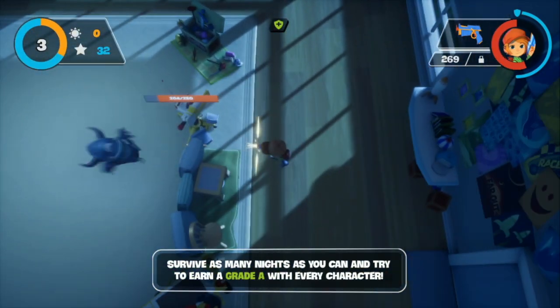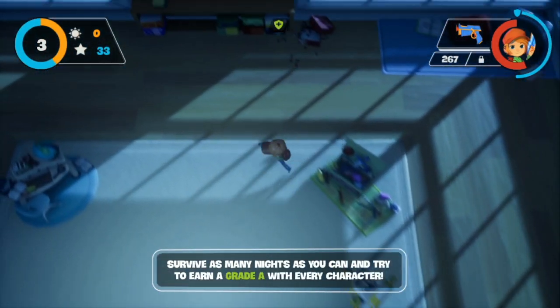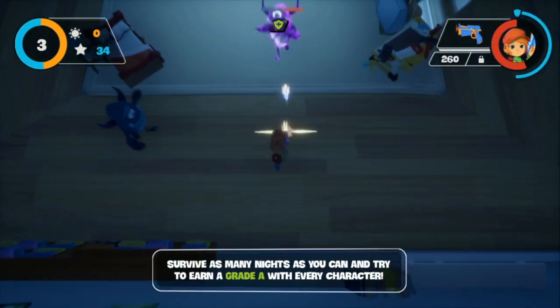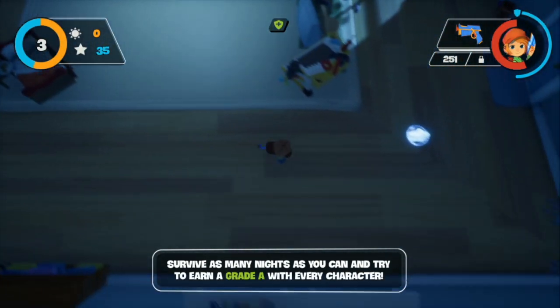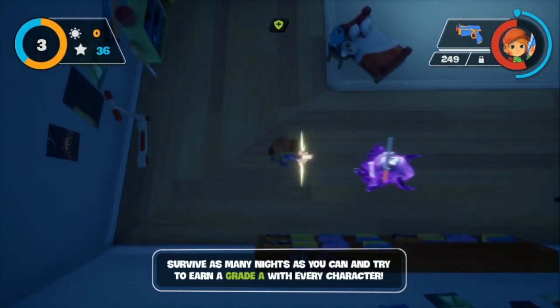Of course, while they're doing that, I'm able to jump out and do my own defending. Out of my room. I bet I get an A plus on this. Survive as many nights as you can and try and earn a grade A with every character. Okay.